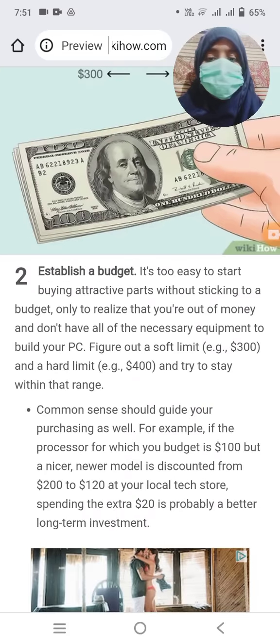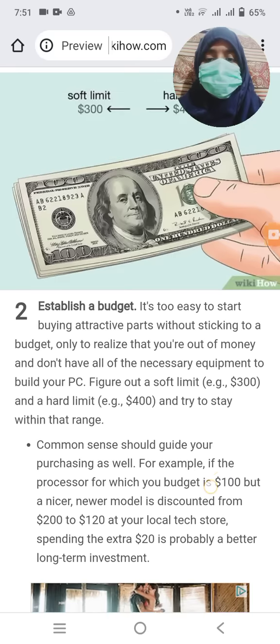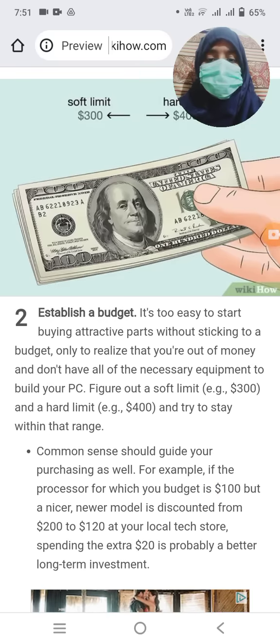Number 2, establish a budget. It's too easy to start buying attractive parts without sticking to a budget, only to realize that you are out of money and don't have all of the necessary equipment to build your PC. Figure out a soft limit, e.g. $300, and a hard limit, e.g. $400, and try to stay within that range.